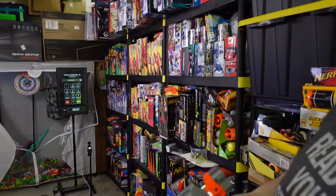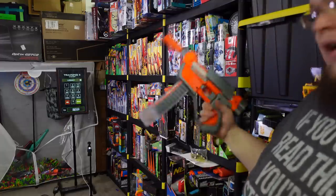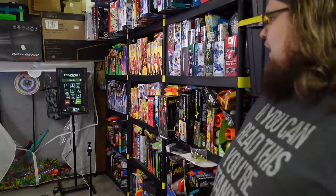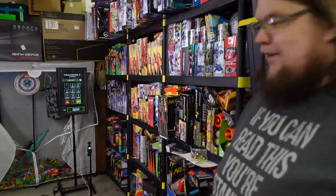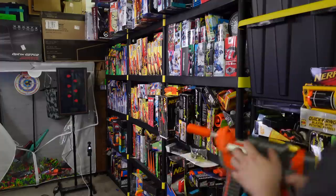And with that long buildup, let's get to some shooting. All right, this is gonna put us through a shooting course. I have a couple of mags, hopefully I can get through it. With the amount of darts I have, it'll give us a score at the end. I'm curious to see how it happens.